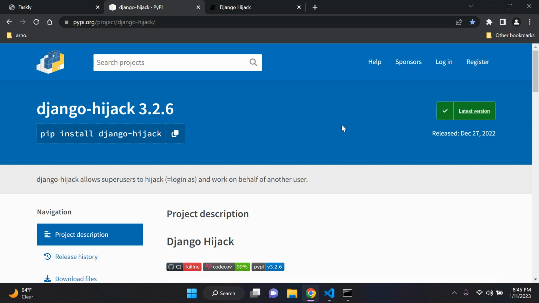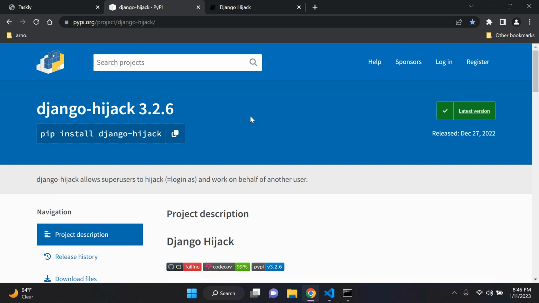Okay, and then technically once we've logged in as a user, we can then go ahead and work on behalf of another user. Now, I'm not going to show you the very complicated parts of this package because you can go as far as to actually remotely access your users. So this package is really quite complex, but I'm just going to show you the basics of how you can override another user, or in other words, hijack a user account. All right. So of course, this has a lot of different use cases and scenarios. That's why it is quite the package to implement if you can.